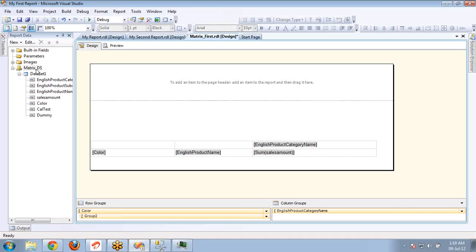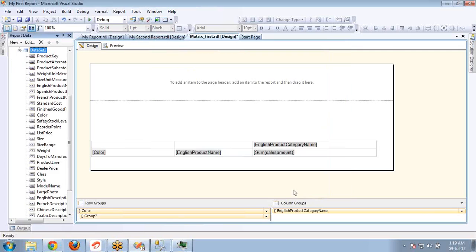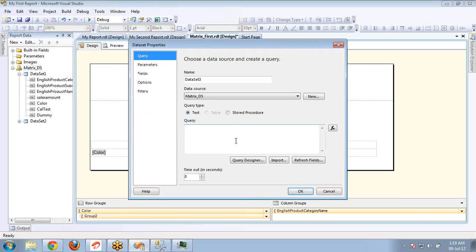For that, I have to create a couple of parameters. Let me add a couple of data sets first. This data source is fine. Select star from dim product. Oops, there are so many columns. Okay, let it be. And adding one more: select star from dim product category.